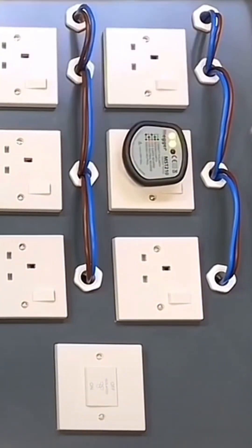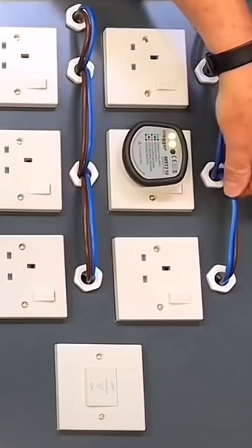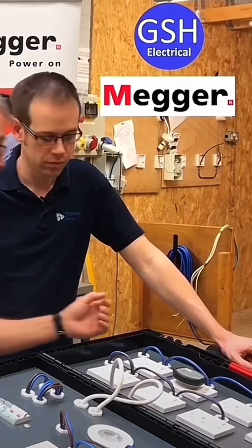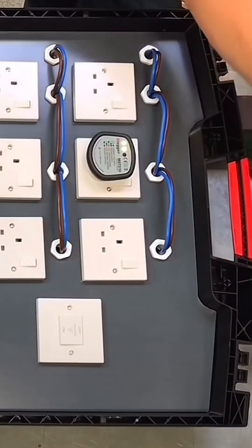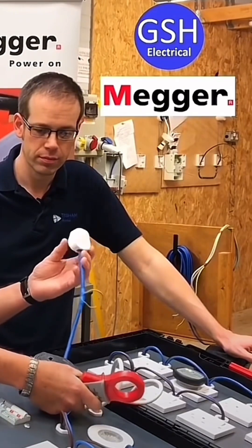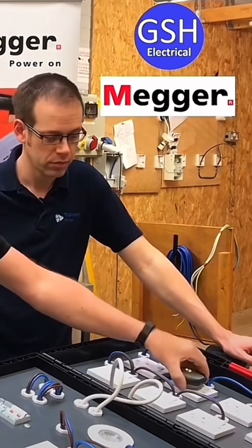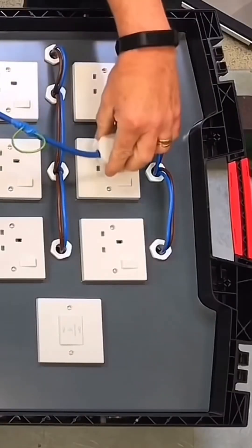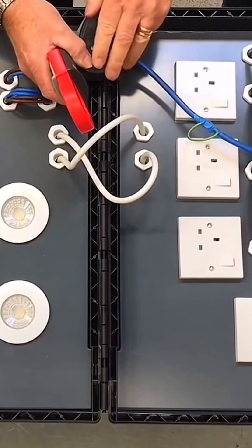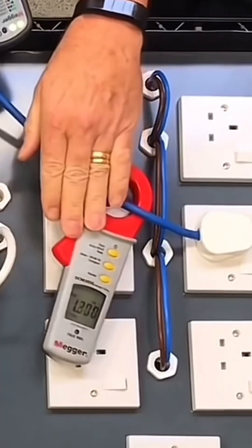When you're actually doing the testing out in the field, you'll be dropping sockets off to get to these cables — I've got them exposed here. When we talk about splitting the ring, if it's perhaps a kitchen ring, make yourself up a breakout lead, which is this device here. When you come to the socket where you're going to split the ring, it's worth considering unplugging whatever appliances are in there, plugging this in, and then plugging the appliance into the end. You might just be lucky and when you go into the breakout, find the fault that way.